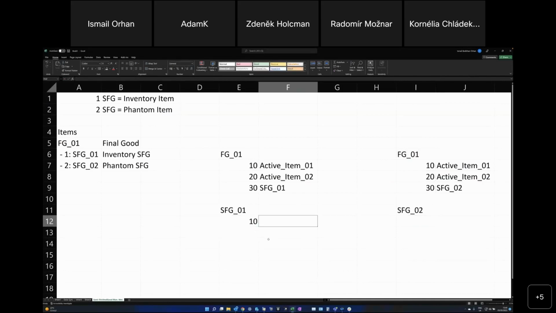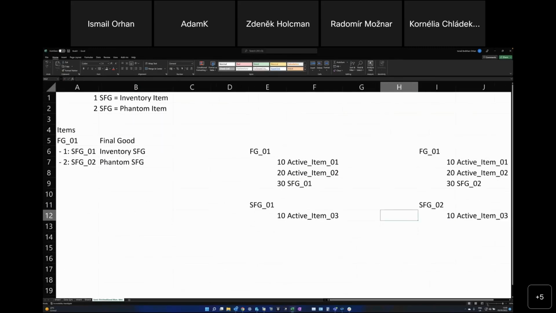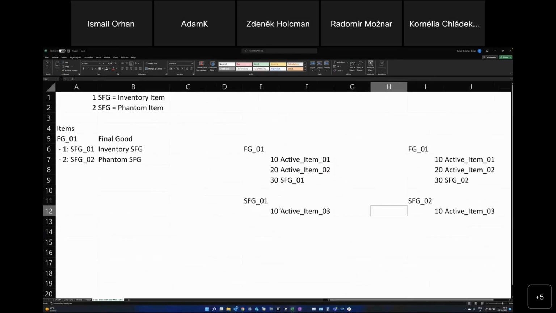Let's add only one item, active item 03, and let me add the same here. The difference, I will explain, and I will also show you in the system, by the way. I'm just trying to explain the theory of the functions.